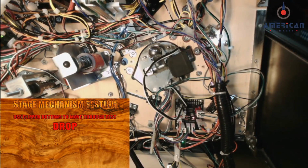Now from here, you can bolt everything back up, follow the reverse order, put your subway back in, and you should be off and going.